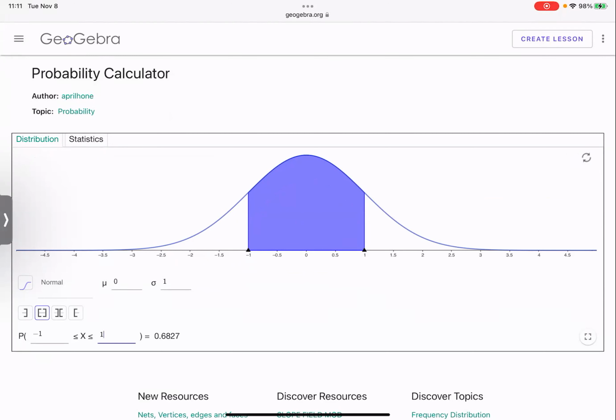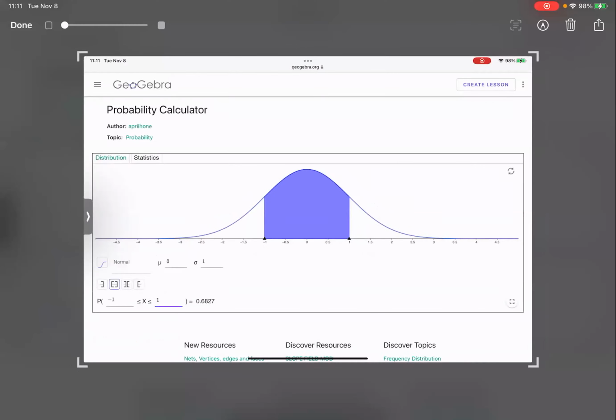Does that check out with what we know already? Yes, right? The 68-95-99.7 rule says that within one standard deviation of the mean, the area should be about 68%, or more precisely 68.27%.